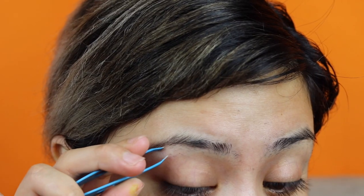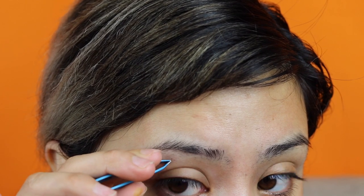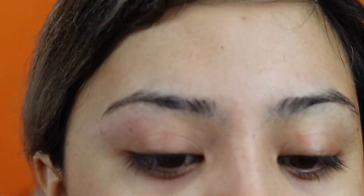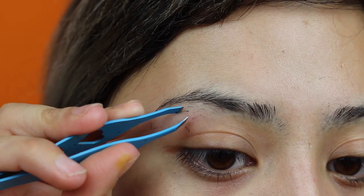I know it doesn't take that long, but I would rather do something else than go get my eyebrows threaded. So this is why I like to do this at home. Not only that, but this relaxes me. Whenever I'm home and I have nothing to do, I just sit down and pluck my eyebrows, it's kind of relaxing, you know? Also, I know there are some little shaver things. I don't recommend for you guys to use those. Those are horrible, guys. Those are whack.